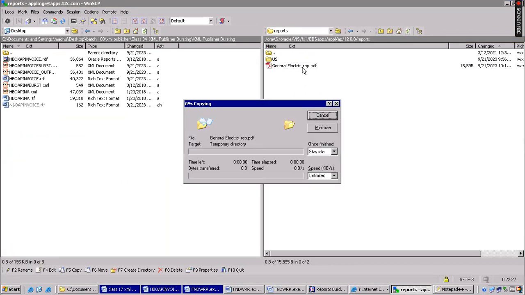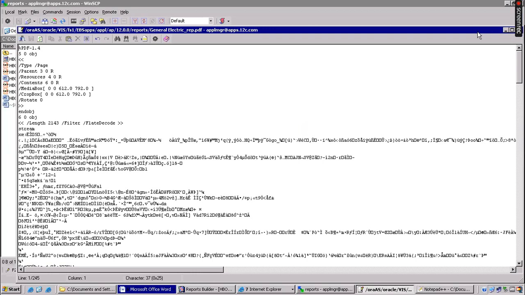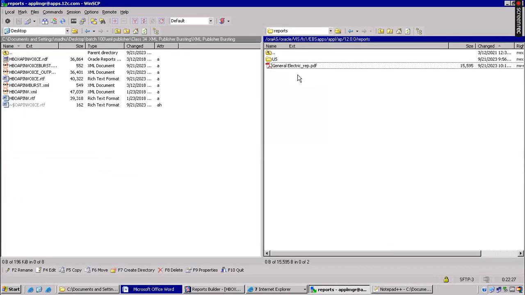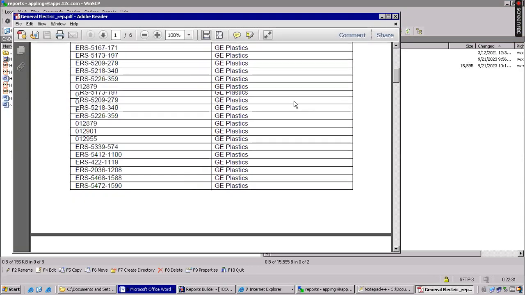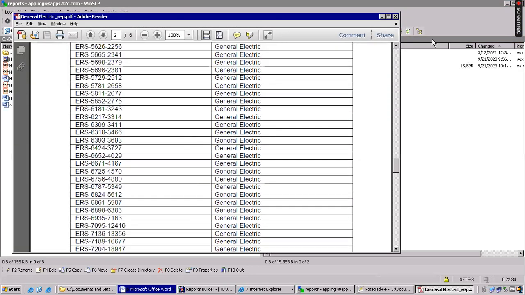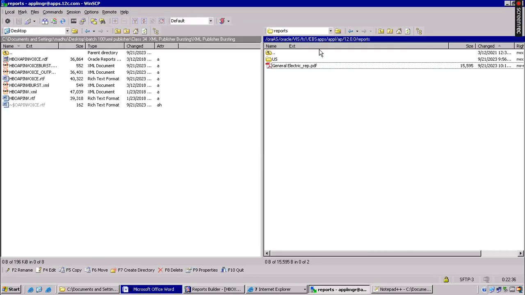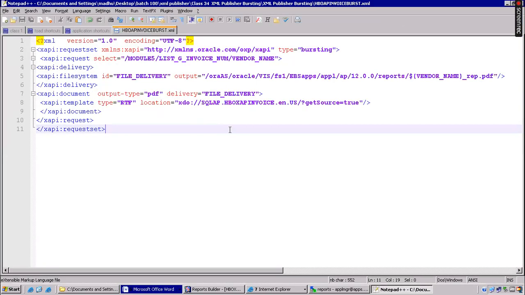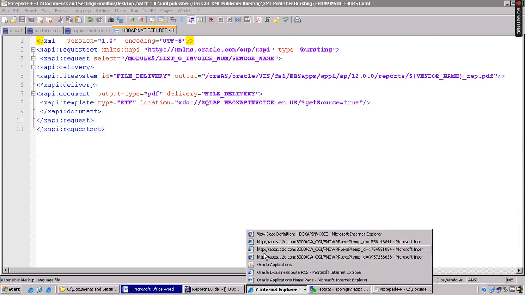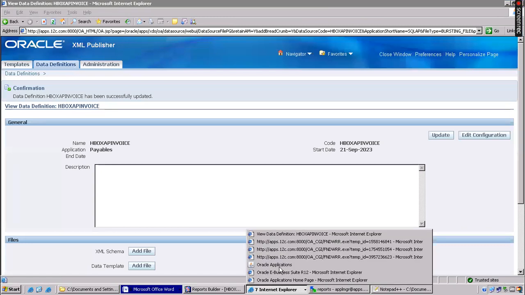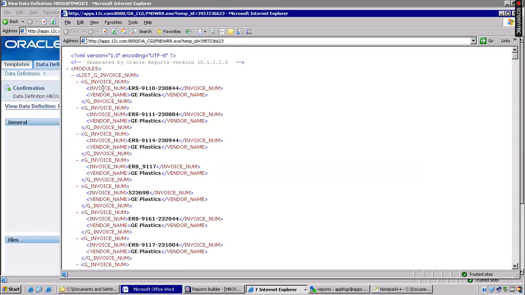Okay, General Electric Report. It is not opening properly. We'll change the file representation here. Okay. Instead of vendor number, what you can do, you take, we have other columns also, right? Invoice num. Shall we take invoice num?